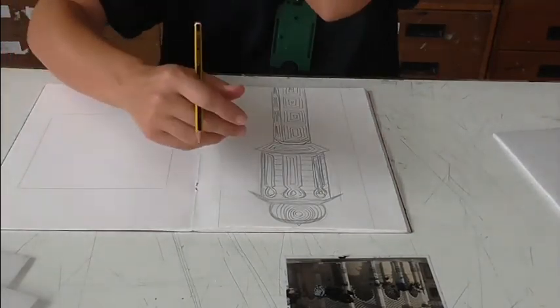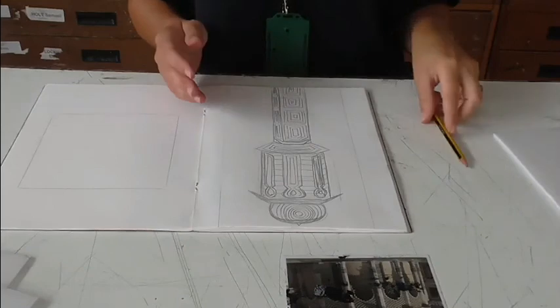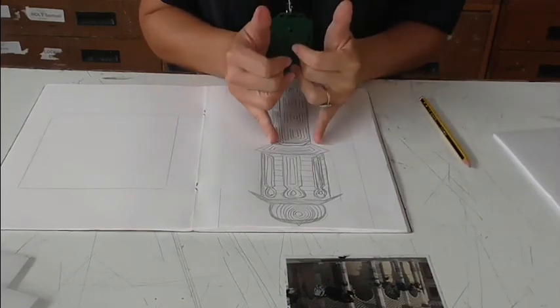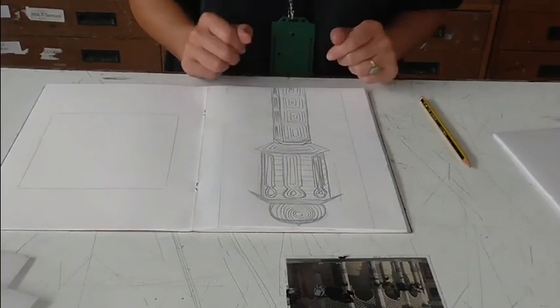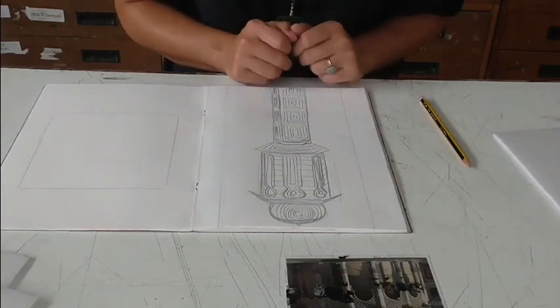That's my pillar finished. I'm happy that I've brought in enough of Hunderwasser's style. It's highly likely that when I print this I'm probably going to trim down these edges, so I'm just printing this and not any of the background — but we'll discuss that in more detail when we get on to the point where we do start to look at the prints and how to do them.